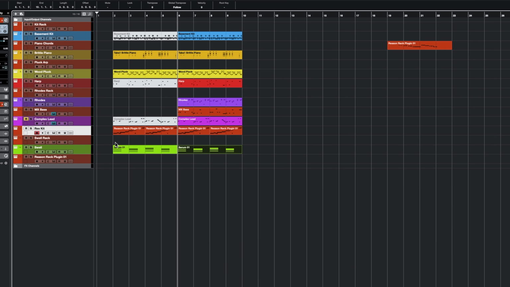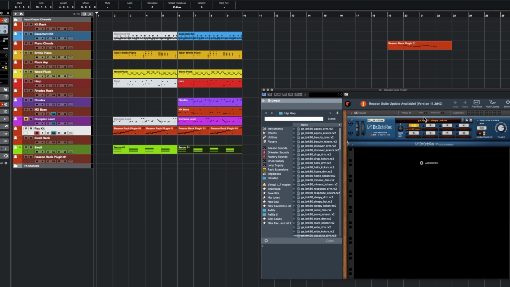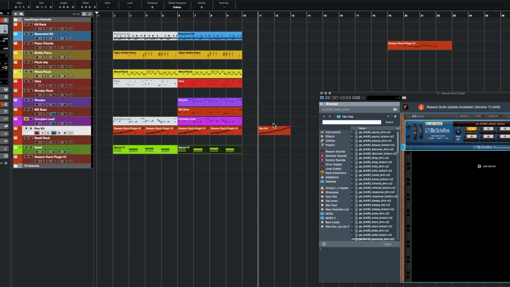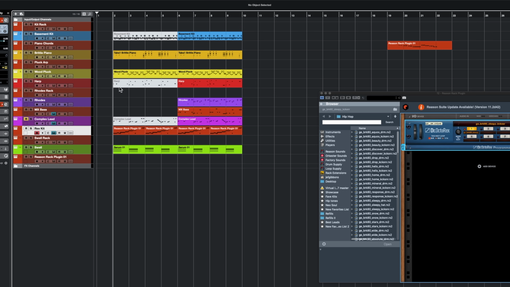And then the last thing I've got here is just a Rex file. So this one is a Rex kit, a loop, and I've got this one right here. If I press the run button, or enable it, and then press the run button, so this is just a Rex file, one that comes with Reason. There's a ton of stuff to choose from there. And then I dragged it onto my track with this little button. Drag it right on. There's the MIDI information. And then what I did is I went in and tweaked the beat so that it lines up with my other beat that I made with Beatmap.